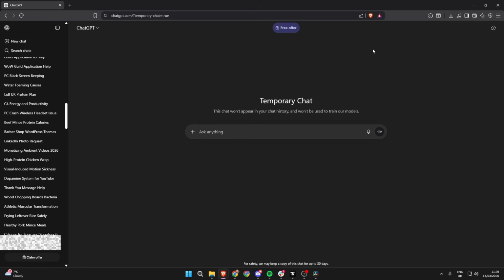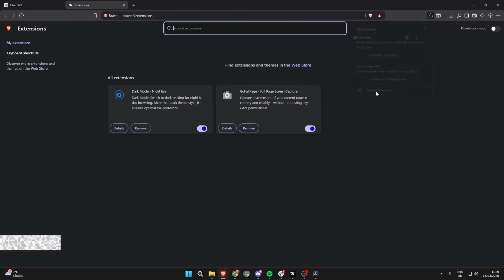If you're still experiencing problems, the next thing you want to do is, depending on the browser you're using, for me, it's this icon here, but basically you want to look for extensions and then select manage extensions. Here, I'd suggest turning off every single extension you have. Obviously, for me, I don't have many extensions here because I'm using Brave, which has a lot of inbuilt features. But if you're using Chrome or Firefox, it's quite likely that you have a few different extensions or even some old extensions that could be causing some conflicting issues.